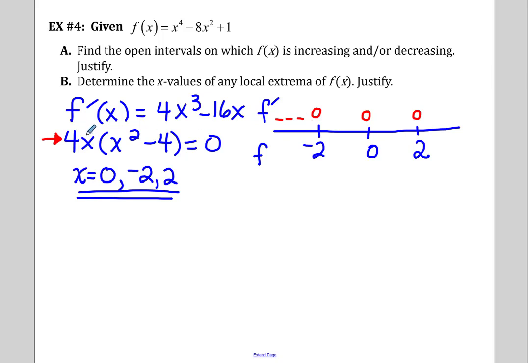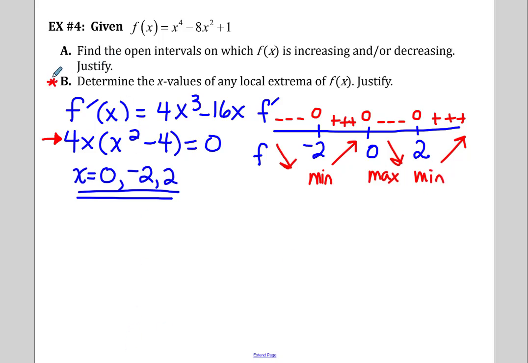In here, if I tried a -1 here, I've got a negative times a negative, so this is positive in this section. And if we tried a +1, I got a positive times a negative, so that's a negative. And then finally over here, if I put a 3 in there and a 3 in there, that's going to be a positive derivative. So what's our function doing? Decreasing, increasing, decreasing, increasing. There's a minimum, here's a maximum, here's a minimum.